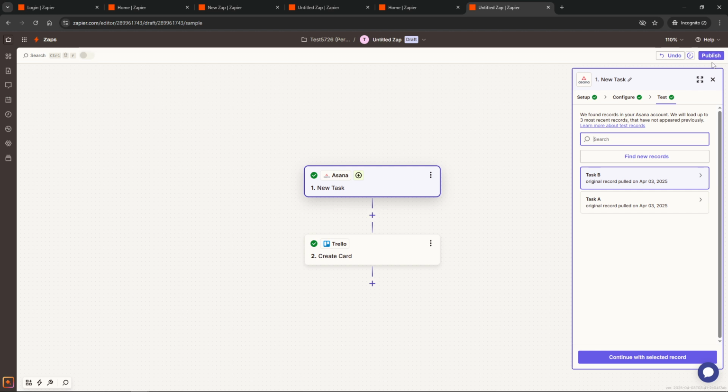And there you have it, you've successfully set up an automated two-way sync between Trello and Asana. By using these integration tools, you're not just creating connections, you're paving the way for a smoother workflow, enhanced productivity and peace of mind, knowing that your project updates move effortlessly between your favorite platforms.